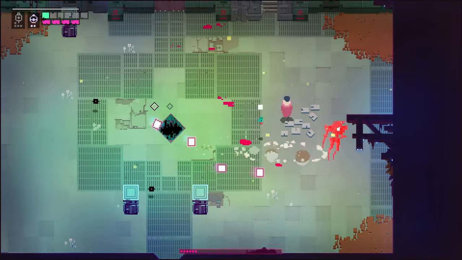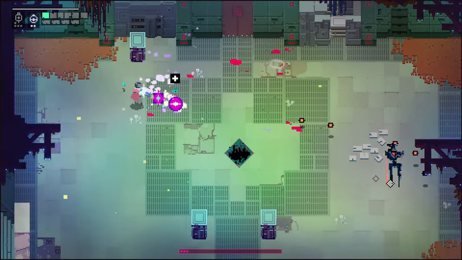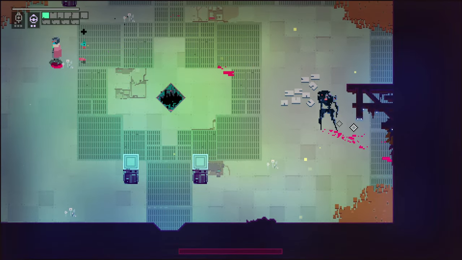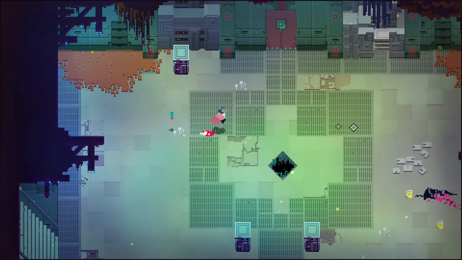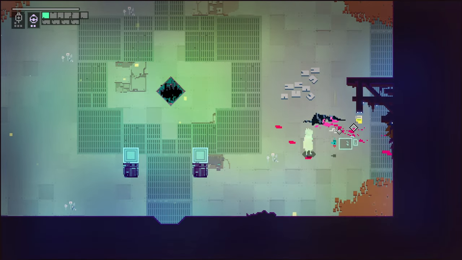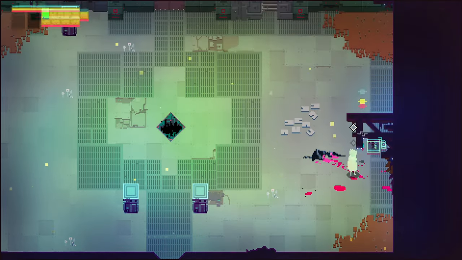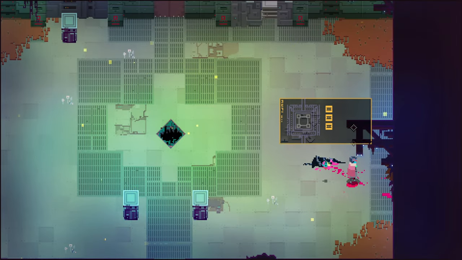Get rid of you guys, please. Yes. Oh boy, that was close. Oh my god, that was really close. Please don't tell me that they're all going to be like that. I really don't want them to all be like that. That wasn't the actual boss, right? That was just a mini boss. Because that was basically just as hard as some of the other bosses.